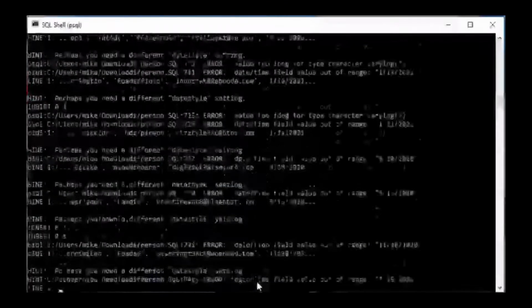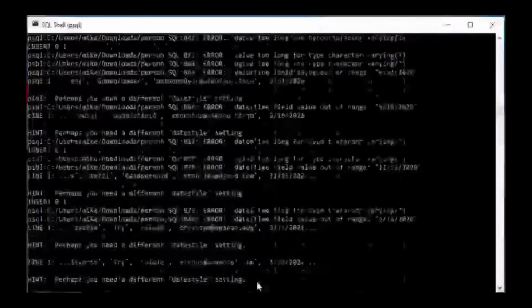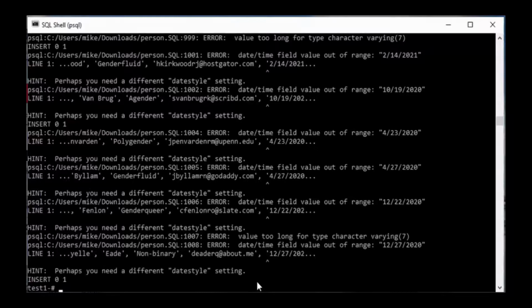Our table person. Okay, we have a little error here. Perhaps we need a different date style. Okay, our date style is different.